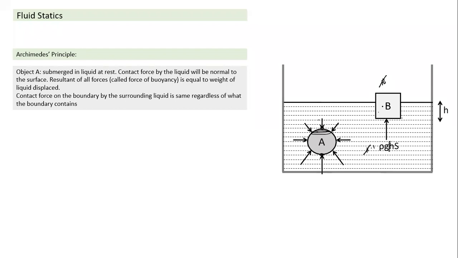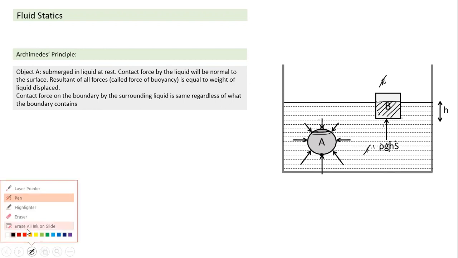See, H into cross-section area is nothing but this volume. And that volume is nothing but volume of liquid displaced. So when I say this is volume, this density becomes mass and this becomes G. So what is the net contact force exerted by the liquid on a submerged object, or partially submerged object? It is equal to the weight of the liquid displaced. So contact force on the boundary by the surrounding liquid. So that's the third way you can understand. And if you understand this, I think this is more important than any other fashion.